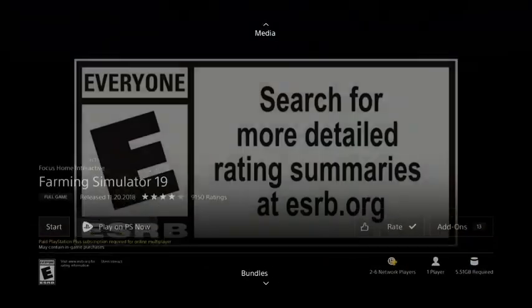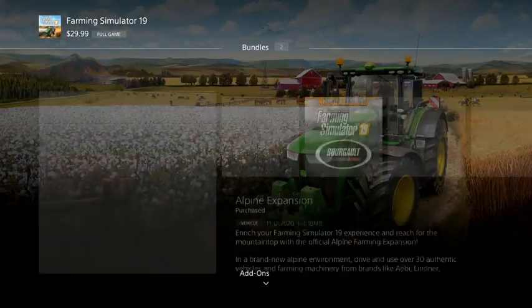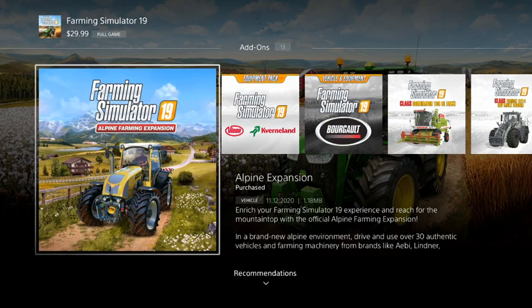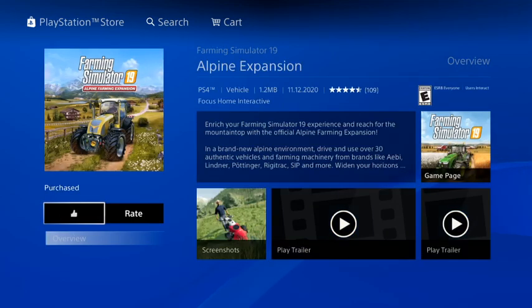So if you already got the Season Pass and you just don't know how to download the Alpine Farming Expansion Pack, type in Farming Simulator 19 on the PlayStation 4 store, go under here, and then you hit download.